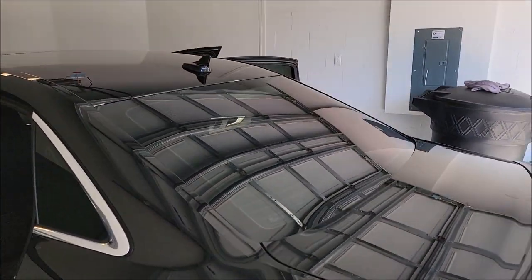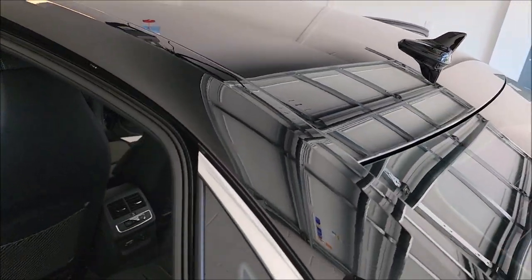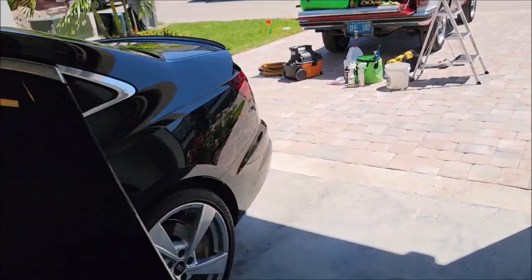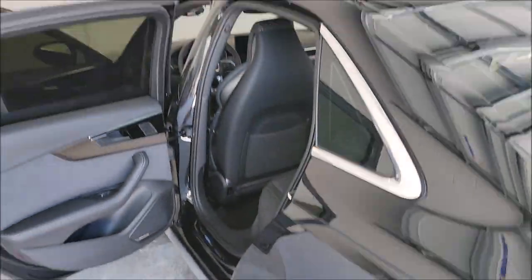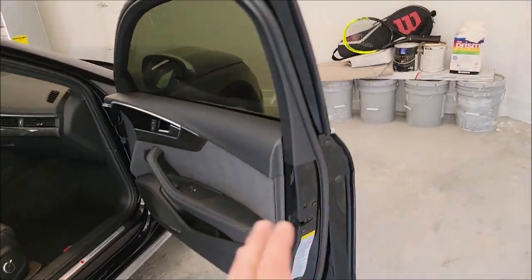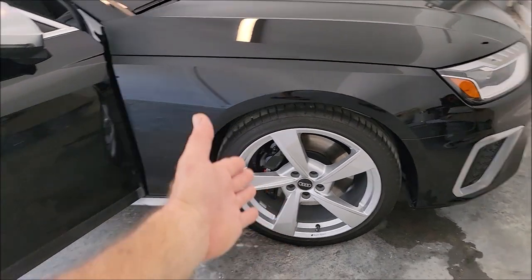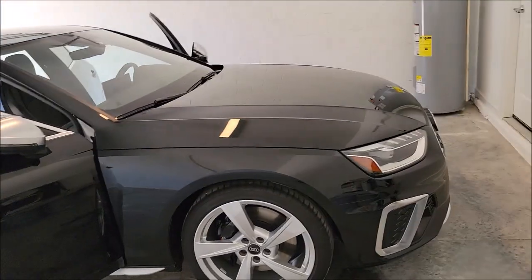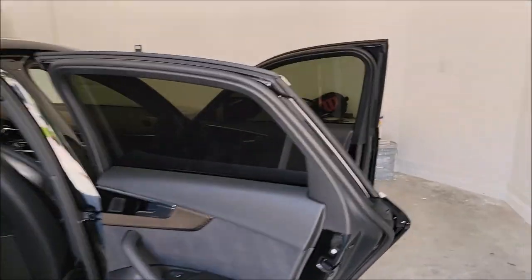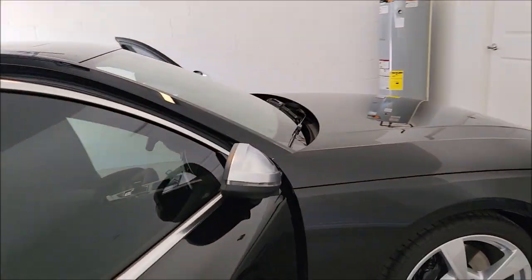She's all ready to go. I washed it with the Gary Dean wash method and used Forever Rinseless today at a light dilution — about a quarter of an ounce to a gallon — so I wasn't chasing my tail with the protection that's in it. I went really light since I'm going to polish it anyway. I also cleaned the calipers, wheels, and everything else, then clayed with my Japanese ultra-fine clay bar, so she's fully decontaminated.